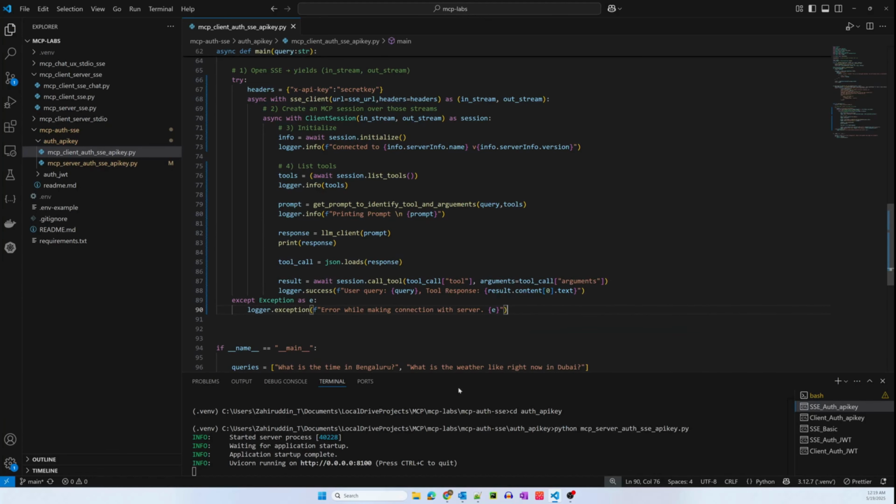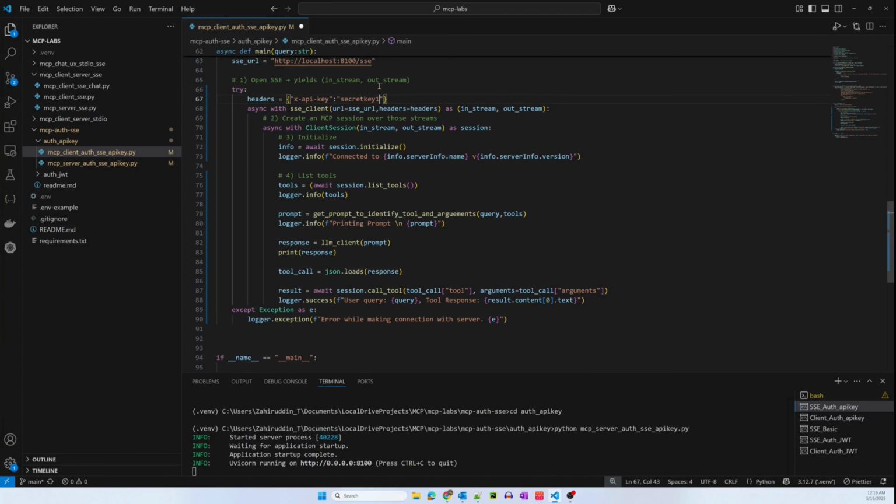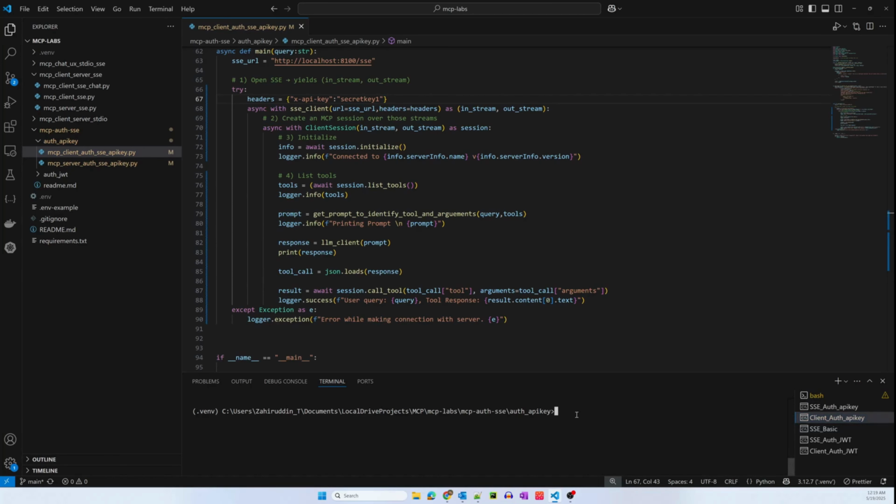Okay. Now let's run this particular client and see what happens. I'm simply going to change the secret key, because we want to test what happens if the secret key doesn't match. Okay, so I have the relevant terminal open with the path. I'm just going to run the client now, and let's see what happens.